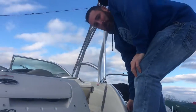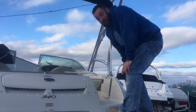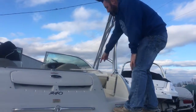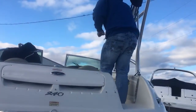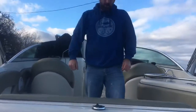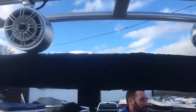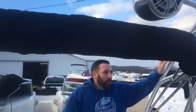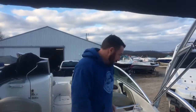Back here we have a transom shower — people say they never use it, but you need it if you get sand on your feet at places like Frankie Lewis or Captain Ron's, because it gets underneath the carpet, rubs the backing off, and causes damage. We've got the full cockpit bimini top, and this has the factory wake tower with aftermarket speakers and a big light. What's nice about the factory tower is you can maintain the factory bimini top, so the whole cockpit stays in the shade. Most boats with aftermarket towers lose that shade.